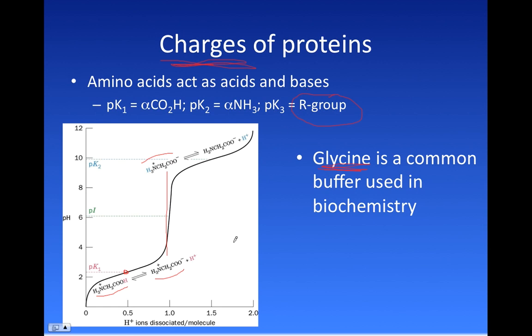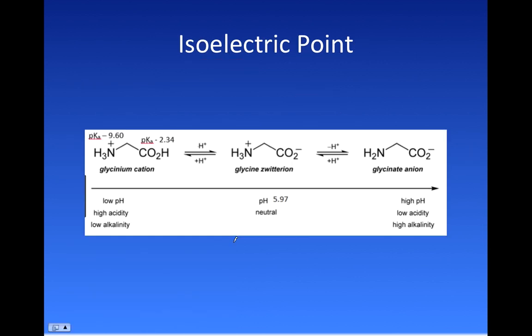Okay, so this is just for an amino acid. And one way we're going to think about the overall charge of a protein or any molecule is to use this term called isoelectric point. Or I'll try to draw this out. This is also called the PI value. Now, the PI value is a useful way to think about the overall charge of a molecule. And the definition of the PI, or the isoelectric point, is the pH at which the net charge on the population of molecules is neutral.